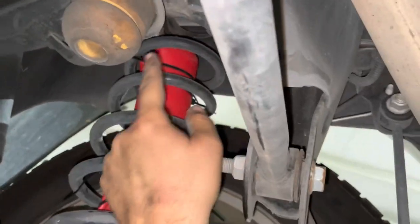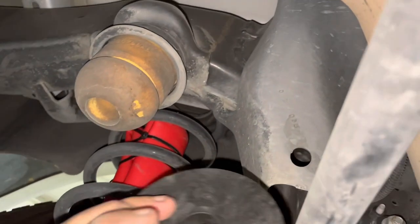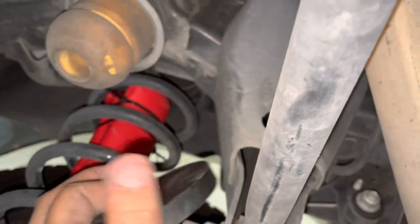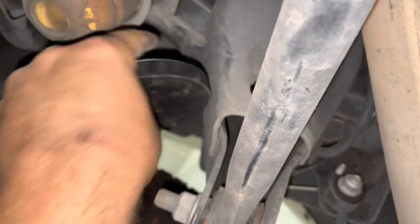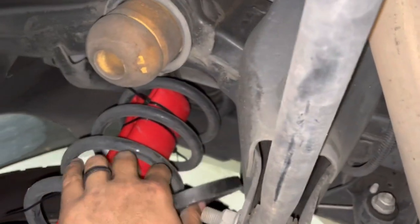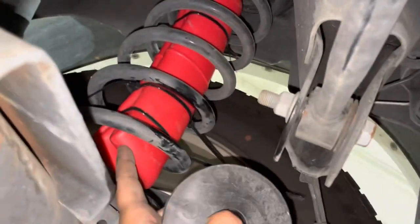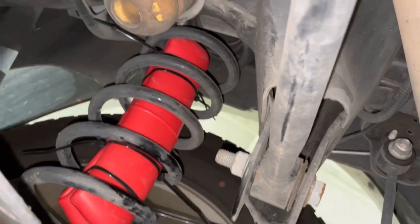So I got it up in there, valve going up towards the top. There's a gap up top that slides right over where the nipple comes up for the valve — that's where the hockey puck sits. What I did is ran the line through there, put the line onto the valve, and put the little clamp on there, just trying to make it as easy as possible. Now that it's in there, you can cut the zip ties and pull them out, and it will expand and end up looking something like that — ta-da! I'll show you how I run my lines in a second.